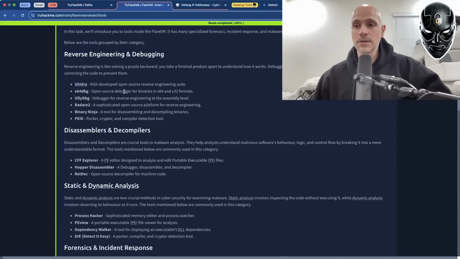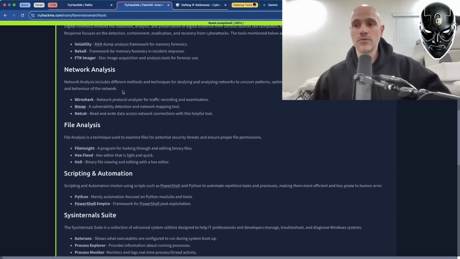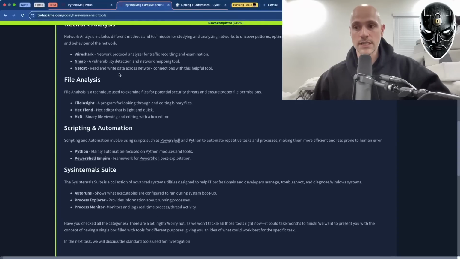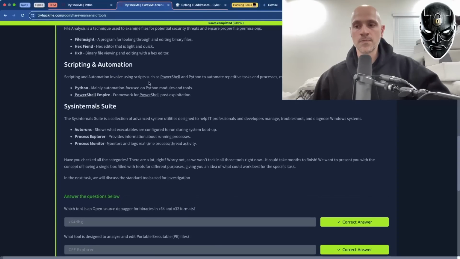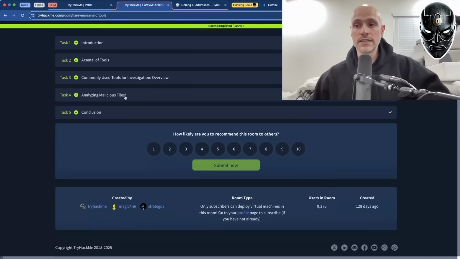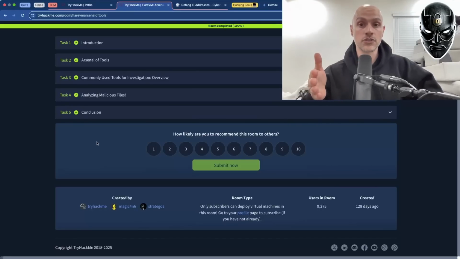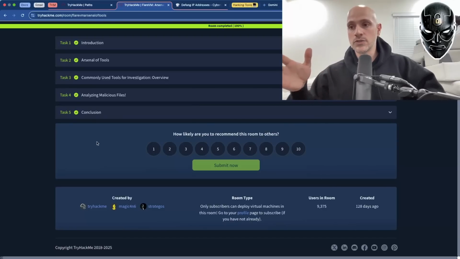It's nice that some of these things we have already talked about and we've already used, for example, Volatility, Wireshark, and these various tools. So it was nice that at least some of these things we were already familiar with, especially if you've gone through the CySec101 playlist with me. We've gone through several of these tools, so you should be familiar with Wireshark, for example. So that was really nice. It was good to see that we can use it in different contexts.